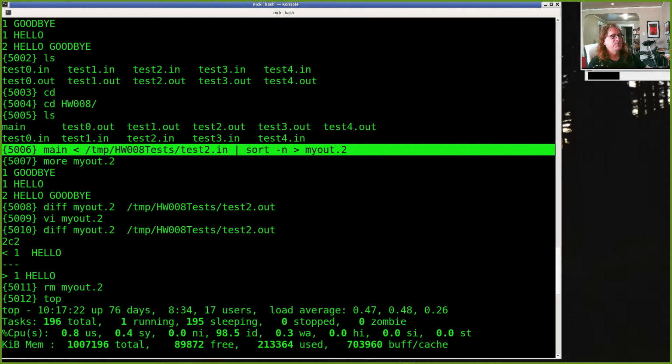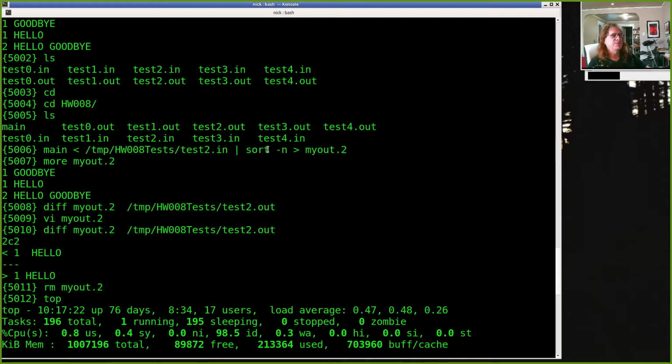Were you in your home directory or were you sitting in /tmp maybe? So try it with just this part, without redirecting the output.